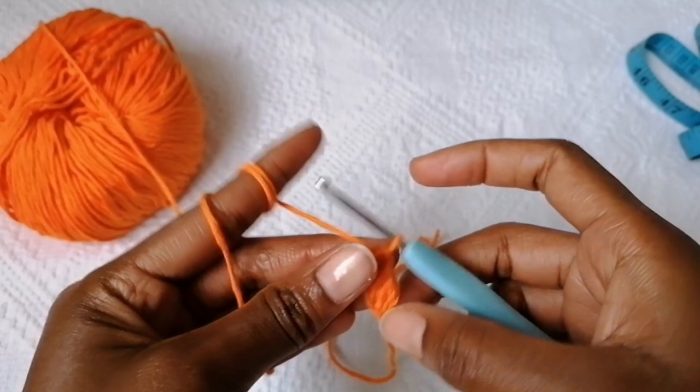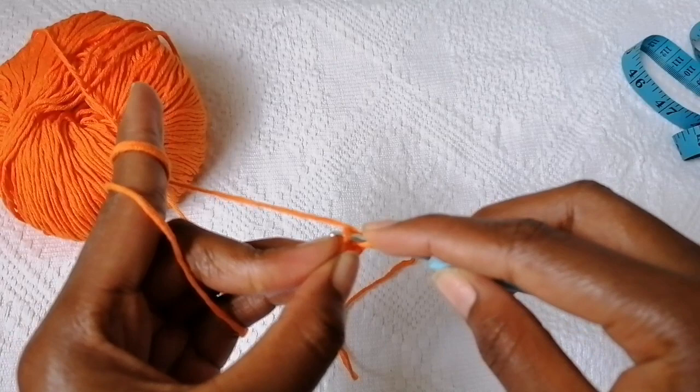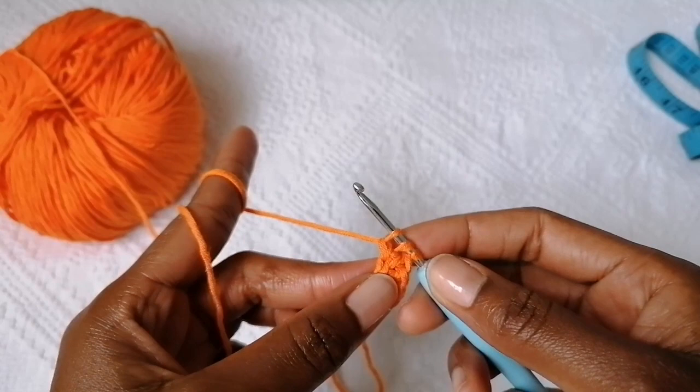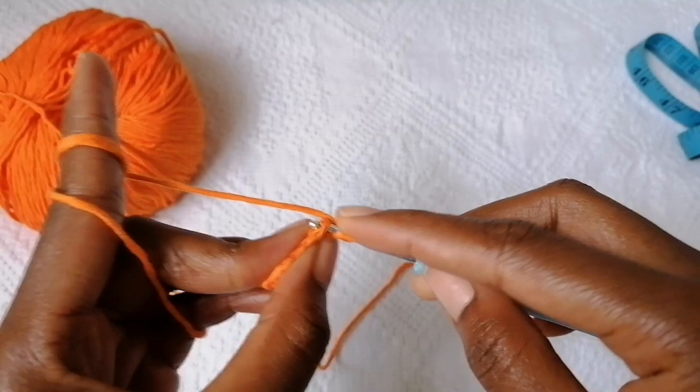And at this point, you can see this is the upper one and this is the down part. So repeat this: insert your hook through two loops at the bottom, pull through, and now yarn over and make the chain at the bottom, yarn over, pull through two loops, yarn over and pull through two loops. So now go ahead and repeat this pattern.